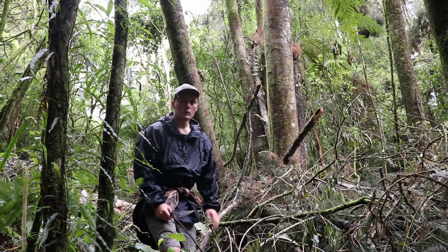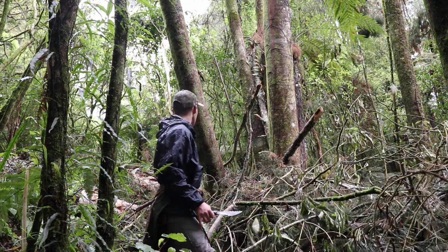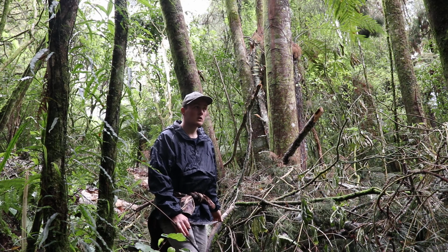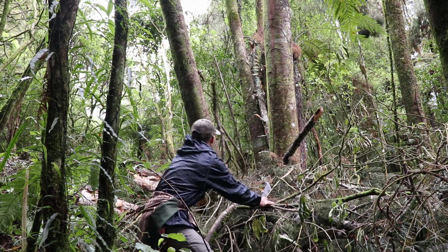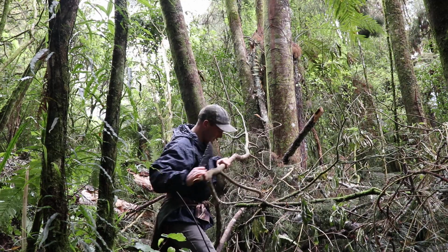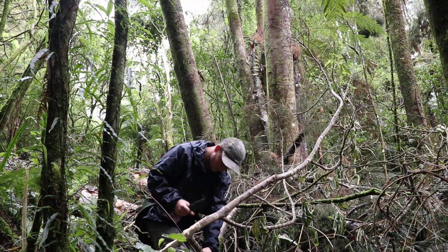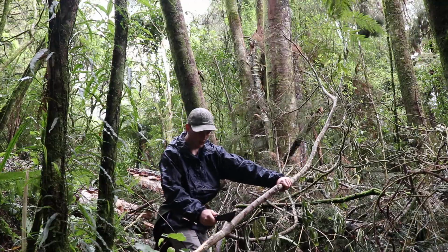Let's get started. Alright guys, so there's all these downed bits of trees and stuff from when the big pine tree came down. So I'm going to gather up some of this to use to make an Apache throwing star. So I'm going to need two bits that are similar. I'm thinking this will do. I'm just trying to find what I think will work the best. But I think I'm going to chop it here.